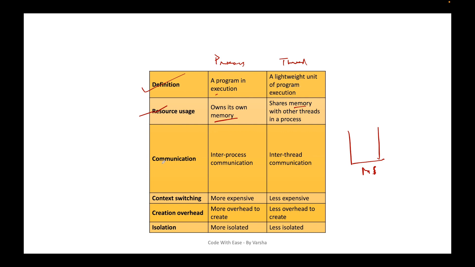Third is communication. Processes try to communicate via inter-process communication, which is more expensive. It will be costly because a process has to maintain so many things: the heap, the stack, registers, all of that complex memory stuff. Inter-thread communication is less expensive because a thread has only one thing of its own: the thread stack, its own local memory. Anything else it needs, it will borrow from the process. That is why it is less expensive.